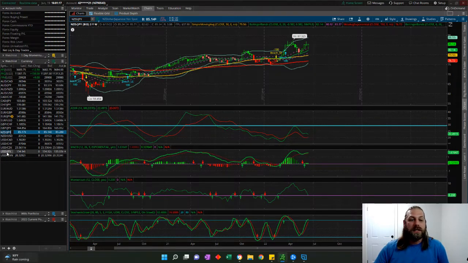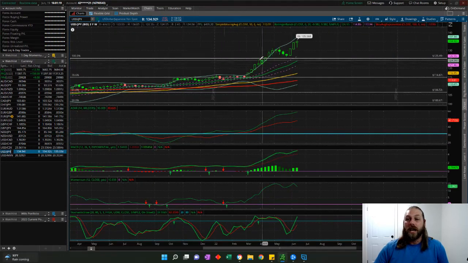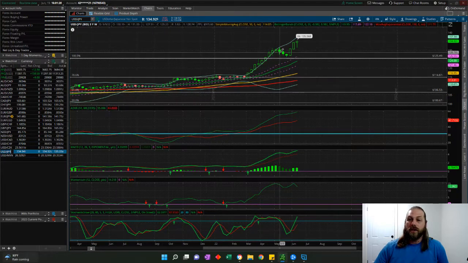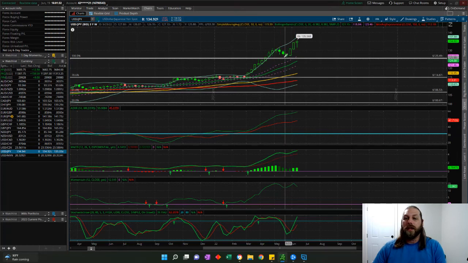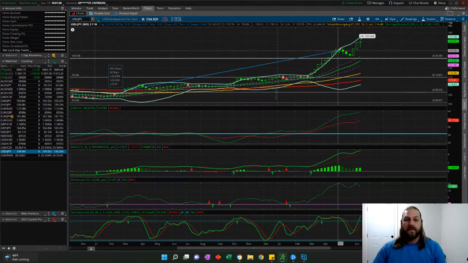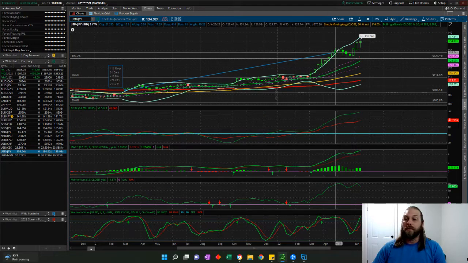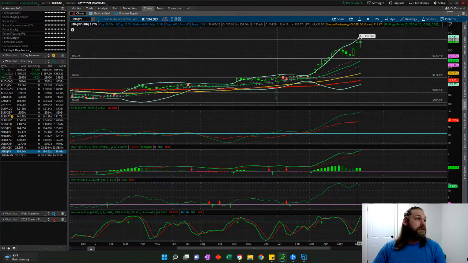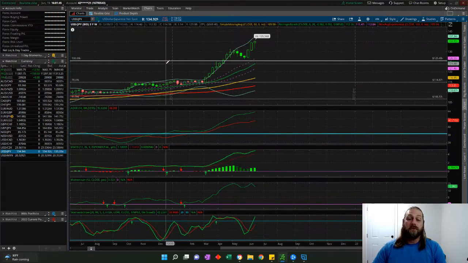Even USD JPY has actually been one of the strongest against it, pushing extremely hard, breaking new highs constantly. This pullback here was very minimal compared to some of the other ones. It had a 300 pip pullback, but it's had a 2100 pip run into a 300 pip pullback on this one for a continuation. So USD has been pushing extremely hard against JPY.